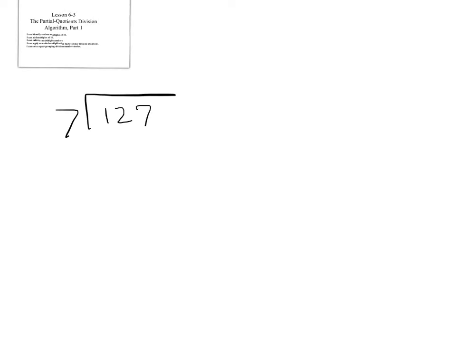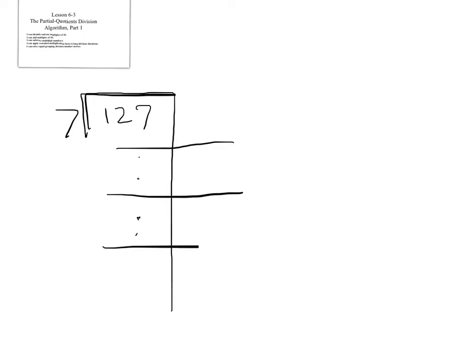We'll give you sheets at school for the test that are easy for you to work out, but when you draw it yourself, you're going to take the dividend and put it inside the garage. The divisor will be on the outside, and then you're going to take the garage and bring it all the way down like that. And then you're going to put a line there, skip a couple spots, line here, skip a couple spots, line there. This will all come to you easily here in a little bit.